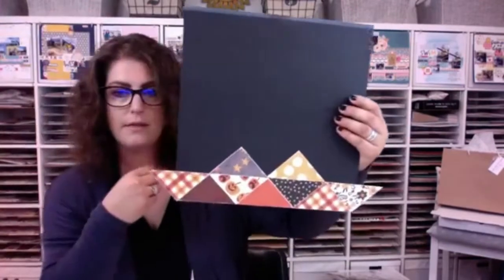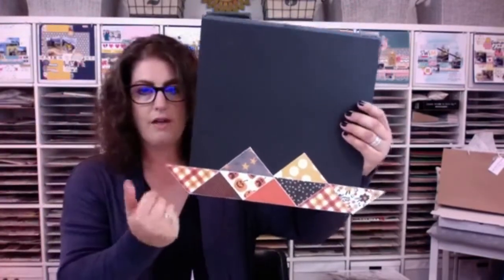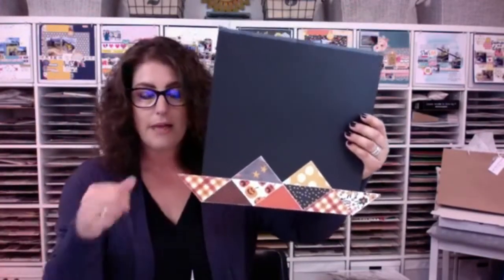But anyway, so now I'm just going to go ahead. So this is only going to be on half of my page. I keep throwing my glue all over the place. This is only going to be on half my page, so you don't need glue on everything, right? So then it looks like this. Oops. This way. See? So these are off the edges. Don't worry about it. We're going to cut those off.